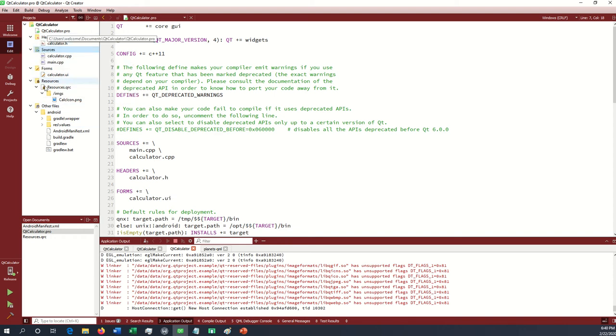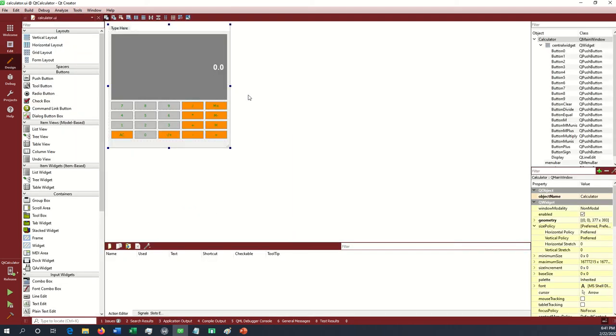Very quickly, take a look at the actual GUI. This is the GUI that I've created. It's simply made of buttons and a text display where we display actual calculations. Here you have your numerical buttons, and then you have multiplication, addition, division, subtraction, and sign change.